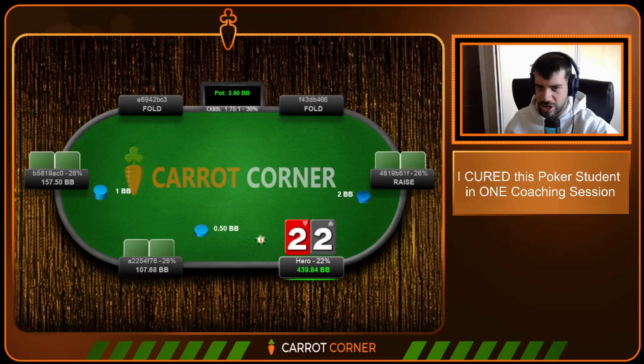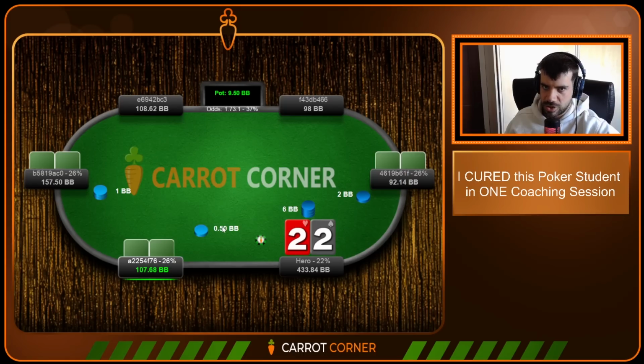Deuces. Okay, what's going to happen here? We are on the button. Ooh. I mean, you just want to fold probably, although this is a recreational player, so I don't know. Do we go this wide? We do have some incentive to get involved a bit lighter against the recreational side of the pool, but deuces is kind of losing in theory from these positions, and also, you're getting raked pre when they fold.